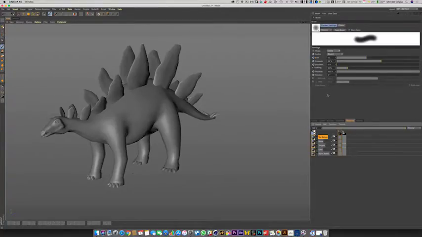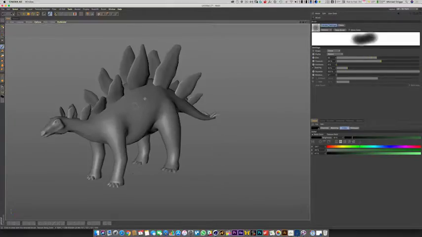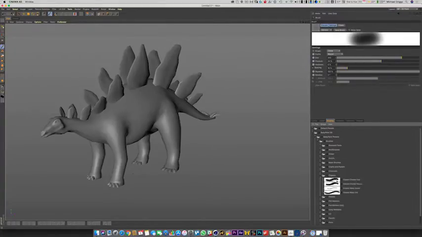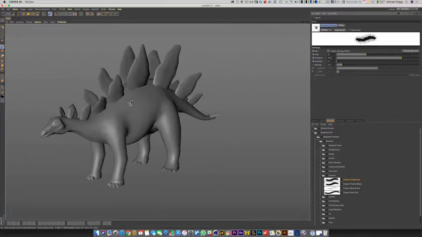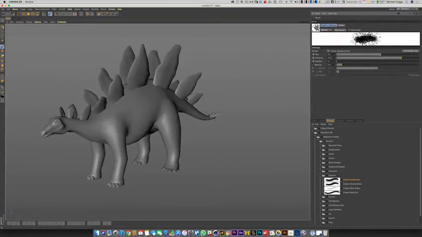So we can go to our paint tool here, go to our color, and create a solid color. Let's choose a sort of dinosaur color. Let's do a green. Using the middle mouse button, I'm going to make a nice large brush. I've got a generic brush here, and loads of brushes that I can choose from. Let's do a crayon. Oh yeah, that one's quite a chunky crayon. Let's increase the brush size a bit, and let's get painting.